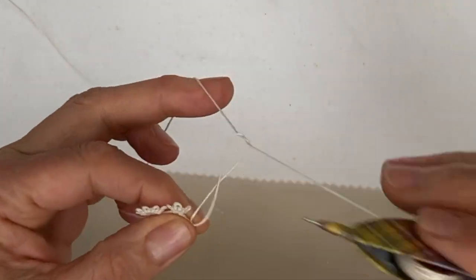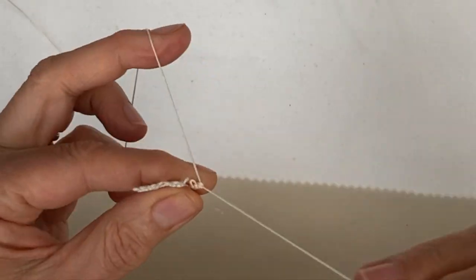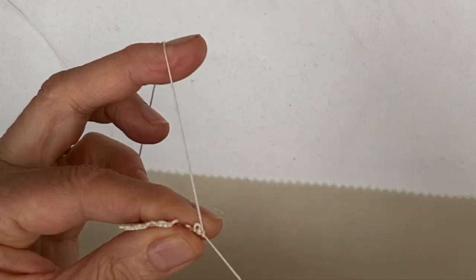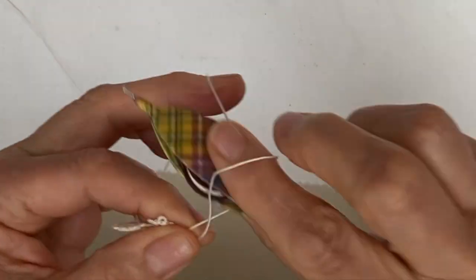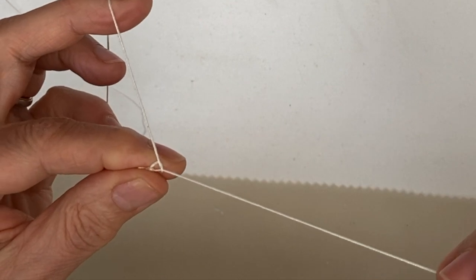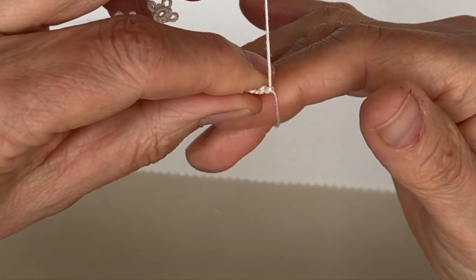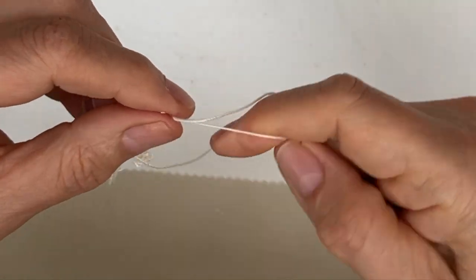2 stitches, 1 picot, 2 stitches, 2 picots, sorry, 2 stitches, 3 picots, 2 stitches, 4, 5, 6, 7, and 2 stitches. I'm going to drop my shuttle and let it unwind itself. It's gone a little bit twisty. Close the ring.